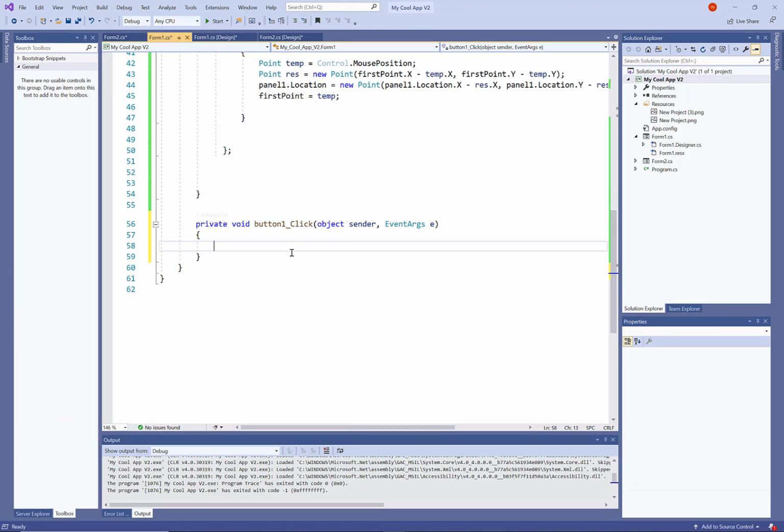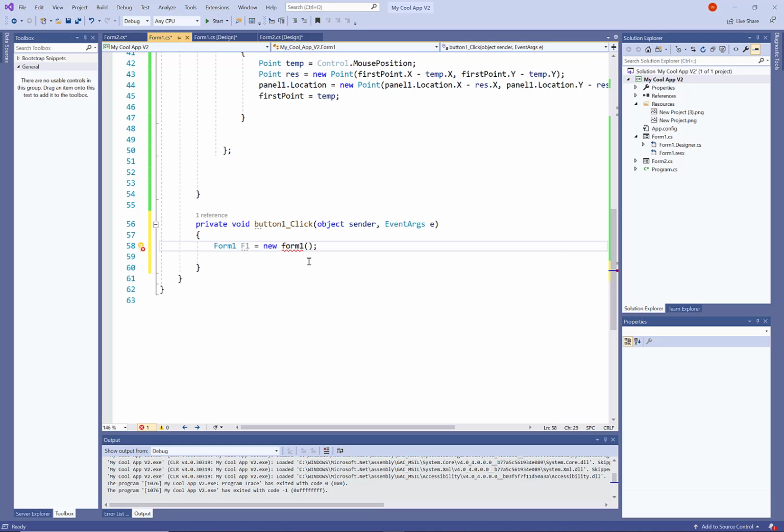The first thing we need to do is basically create the instances of both forms. So I'm going to say form 1, and I will call it F1. You can call it whatever you want. Is equal to new form 1. Semicolon to end your statement. Let's put brackets as well.